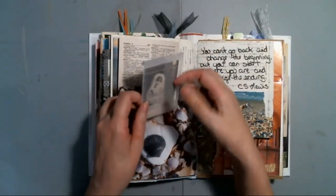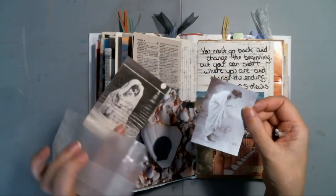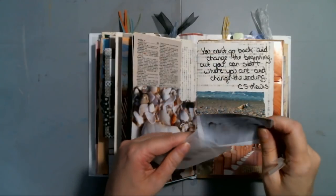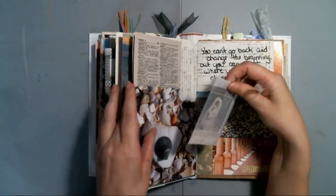Here is a little glassine bag with a couple of printouts of family photos, and I just copied them on copy paper so that I could collage with them really. I may put different pictures in there.